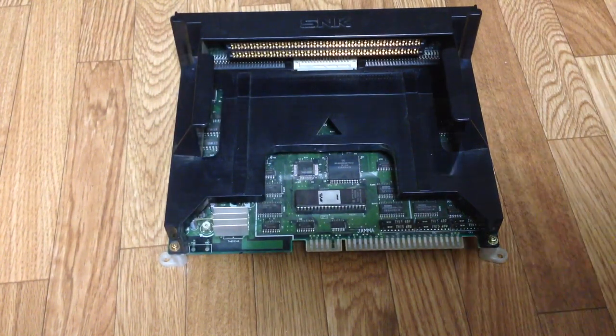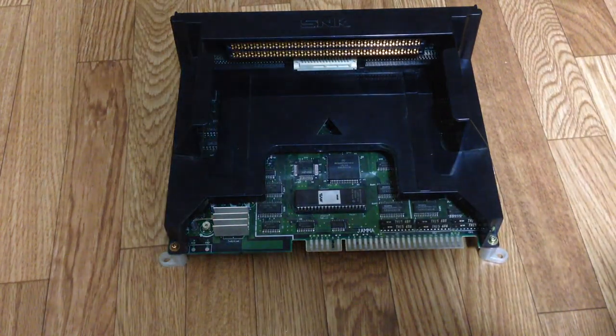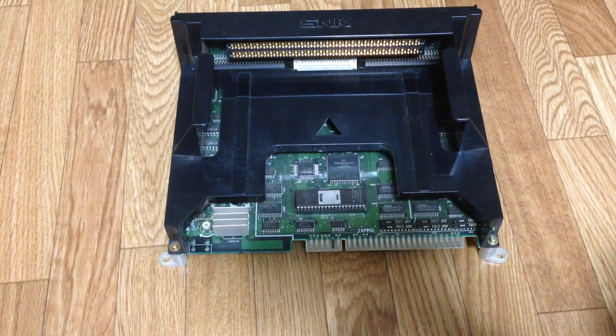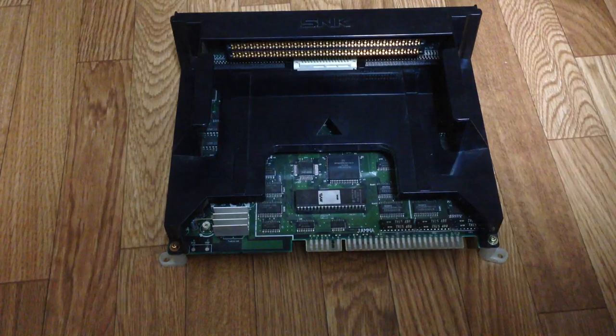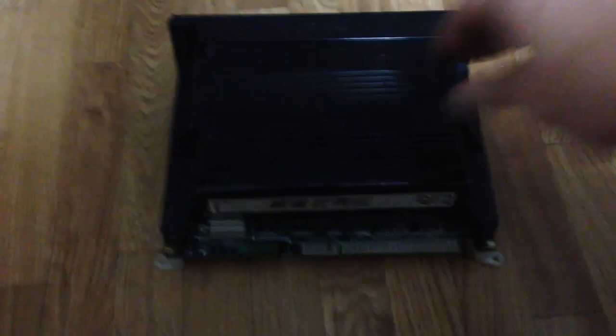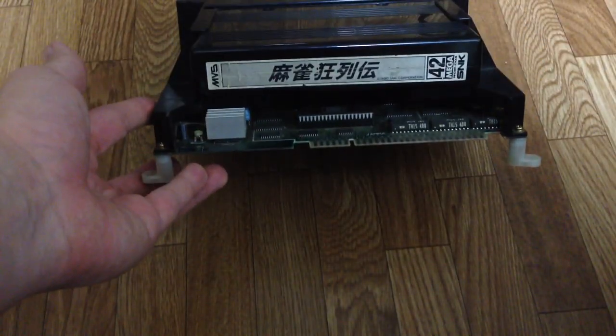And there goes a beer can, because I drink beer sometimes. Alright, let's start with the ones that I don't care about. Let's see here. Here we go. This is a Mahjong game, and it might be kind of adultish, I don't really know. But it's called Mahjong Kyoretsuden. There you go. And so when you want to play that, you just slide it in like that. And there you go. So that's what an MVS looks like with the cart in it.